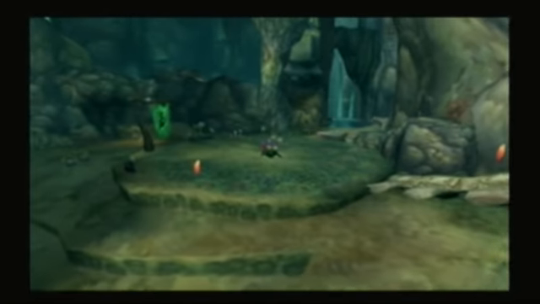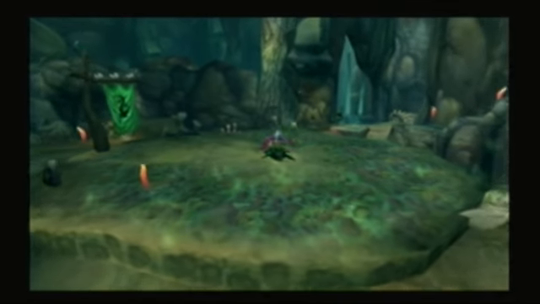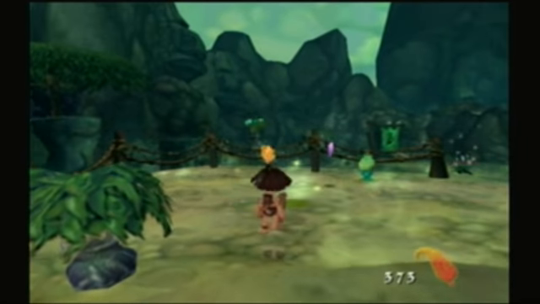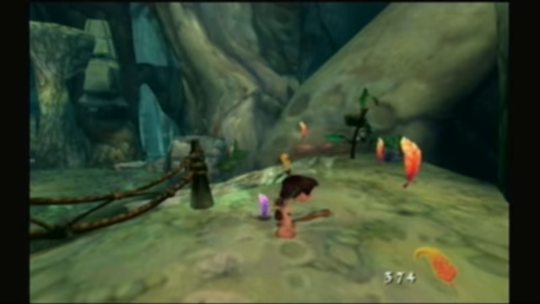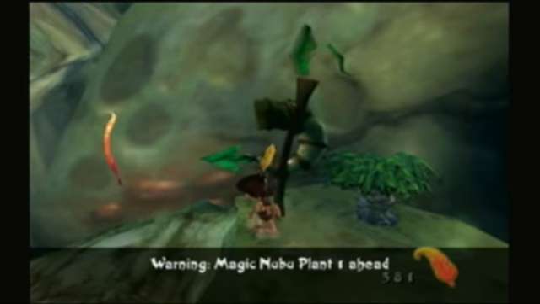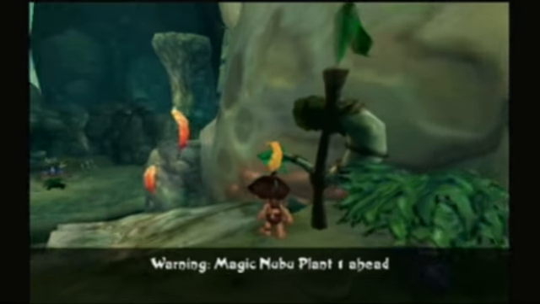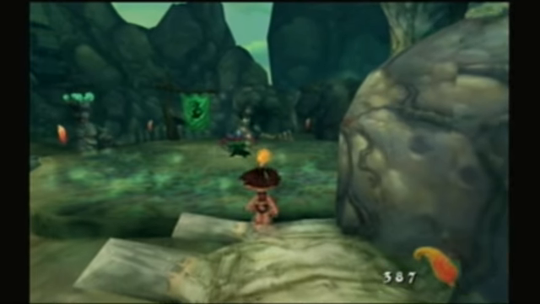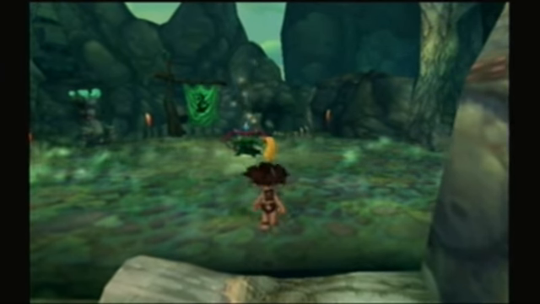That looks like one of those plants that Jaboba wants. Well, alright then. Let's just go get it. Shouldn't be that hard. Warning. What is this warning? Why is this a warning? It's just there. Let's just take it.